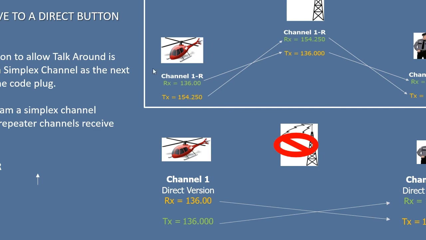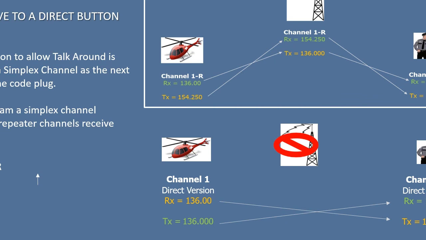This is far less dangerous in our code plug because it is simply another channel. We're not hitting a button that is globally affecting the operation of our radio. We're just tuning a simplex channel. And it's very simple to put the repeater channel and then the simplex version of the channel right below it. Again, 90% of us have plenty of room in that radio to support that. And it's a much easier thing for the operator to recognize and to utilize.